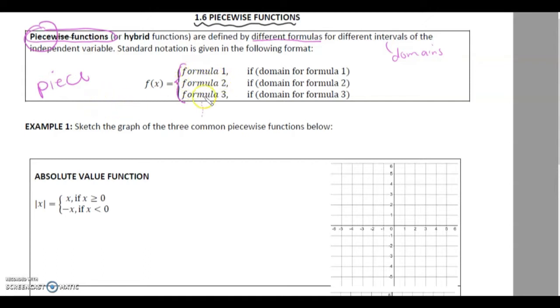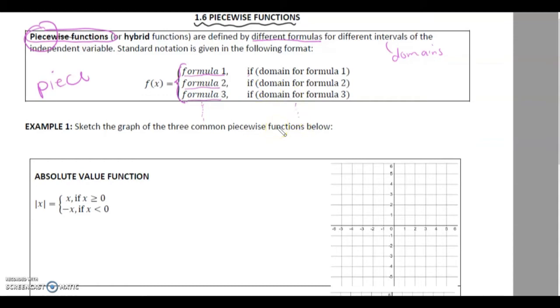Okay, and then however many formulas there are in our piecewise function, they're going to have the formula. Say it's a quadratic, and then it's just going to state a domain, the domain in which this formula is defined. And then the second formula, say it's like an absolute value part of the graph, and that's going to be defined on a different part of the domain. And then formula 3, say it's like a reciprocal function. I'm just making this up, but again, it's just going to list all the formulas and then list all the domains in which that formula is defined.